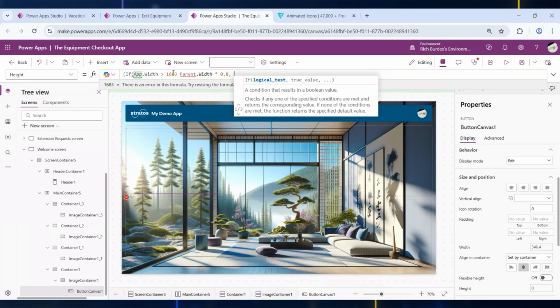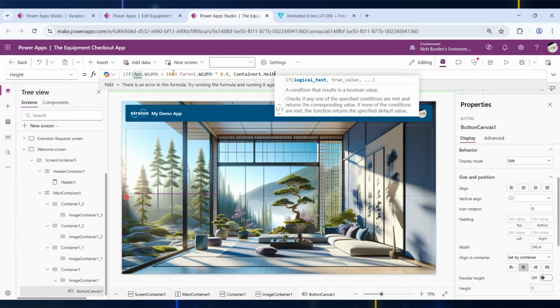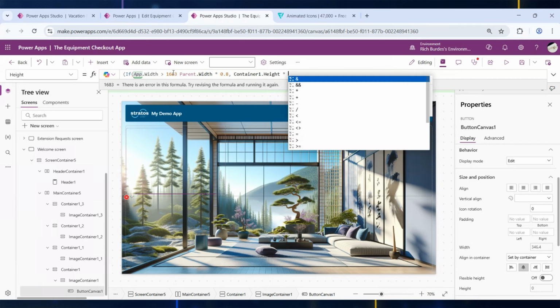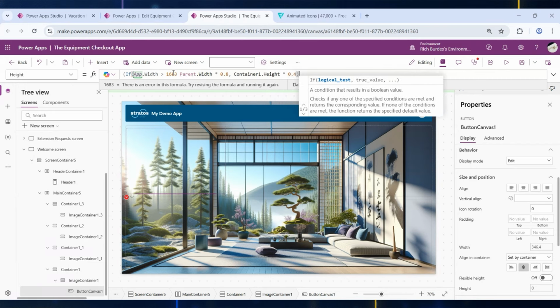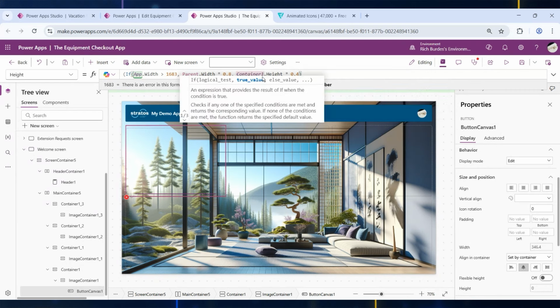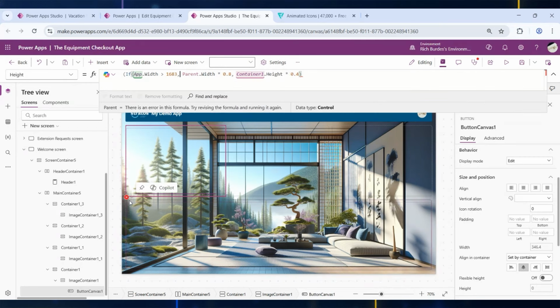But if we are hitting the other side of that, we're going to make it the container, Container1 dot height, and then multiply that by 0.4 and close the brackets so we no longer get any errors. We got a little red error there because Power Apps is awesome, and we need to make sure we add a comma. We still have a little error, so we'll see what the message is. Oh, we've got if.